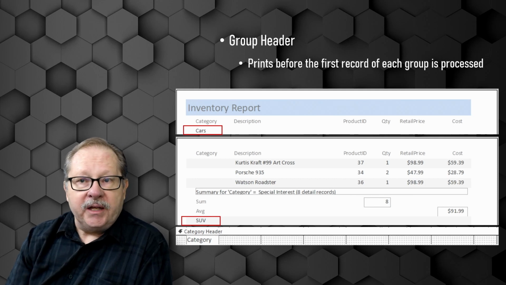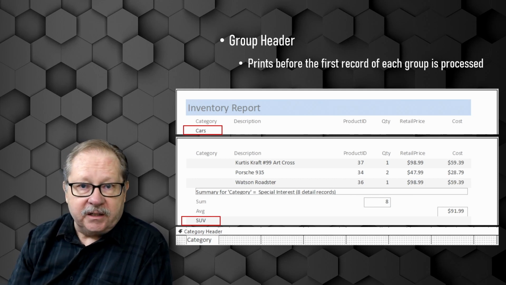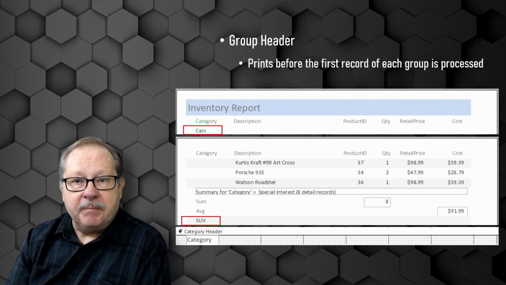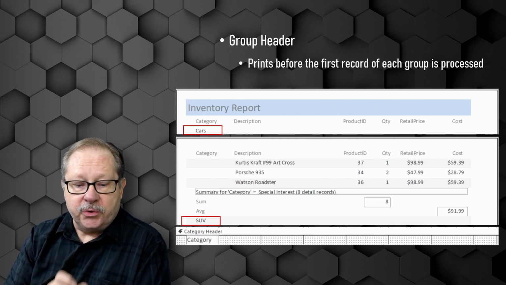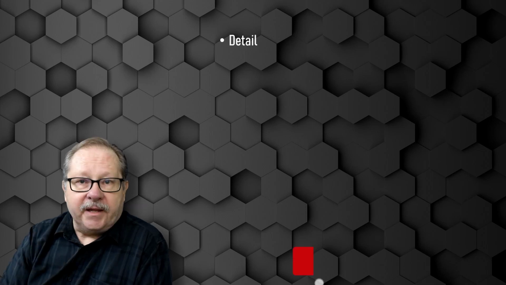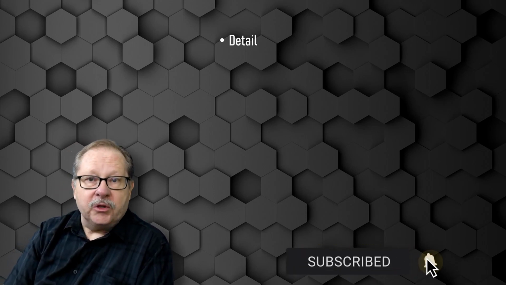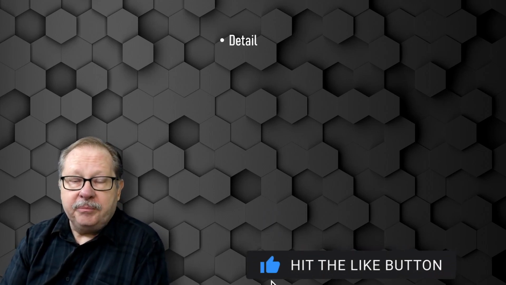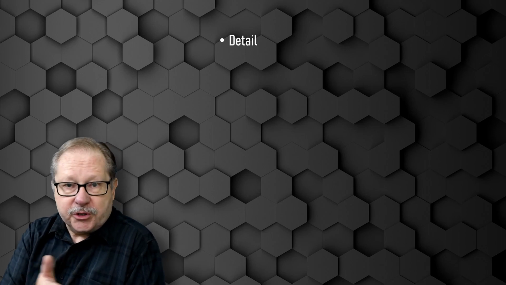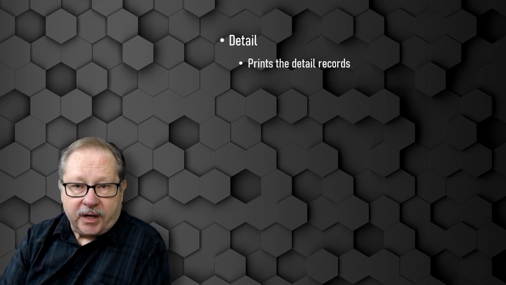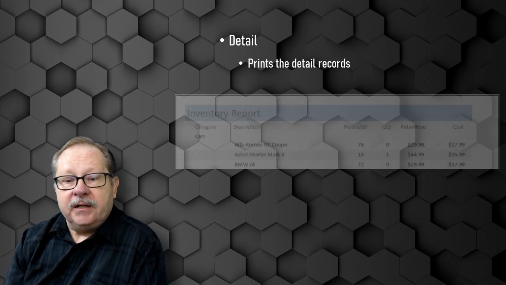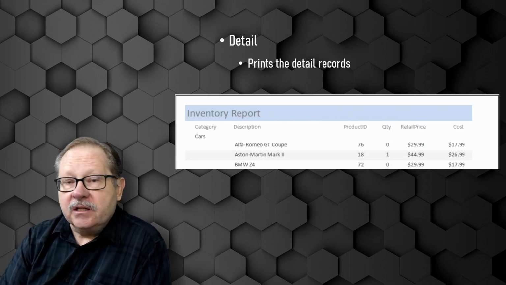Okay. And now in this row of data here, you're actually seeing the unbound text boxes which actually give the data to the users. Then comes the detail. Once you're done with all your groupings, and it could be just one group or multiple groups, we showed you just one, the detail then prints each detail record within the group. Now, it looks like this on the first page.